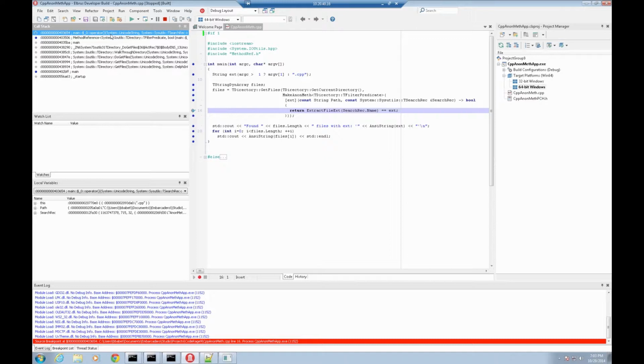Like I said earlier, Delphi has a class with an invoke method, whereas C++ lambdas are functors, meaning they have operator, open paren, close paren. They have a function operator, the function call operator. So that's where I ended up here. I'm in the function call operator. Now, the magic of what's beautiful here is Delphi thought it was calling an interface. It was, but the interface magically wrapped a lambda around it.